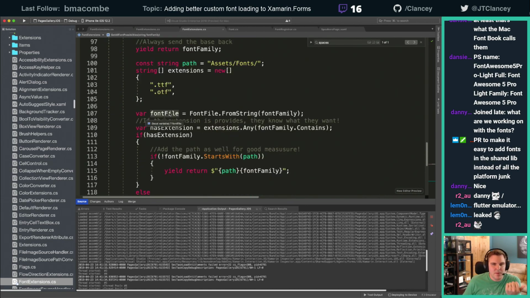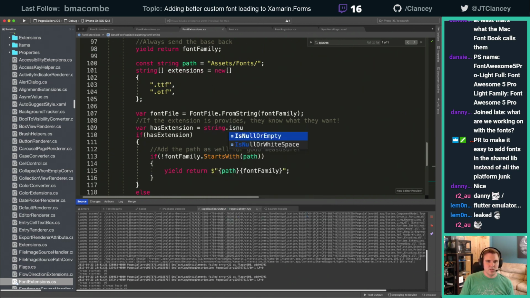So now we're going to grab the font file. So has extension is easier now. So if it has the extension, we will just say that is now string dot is null or white space. No, is not is null or white space. Font file dot extension.